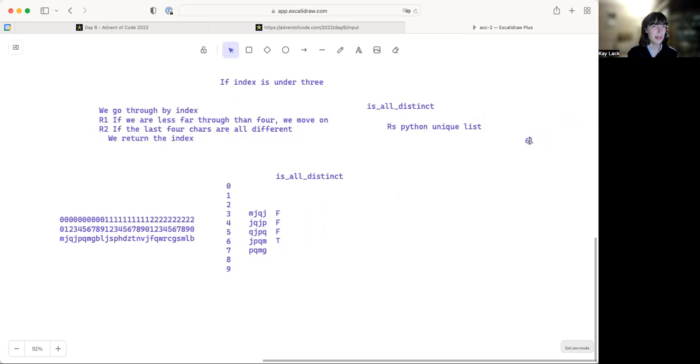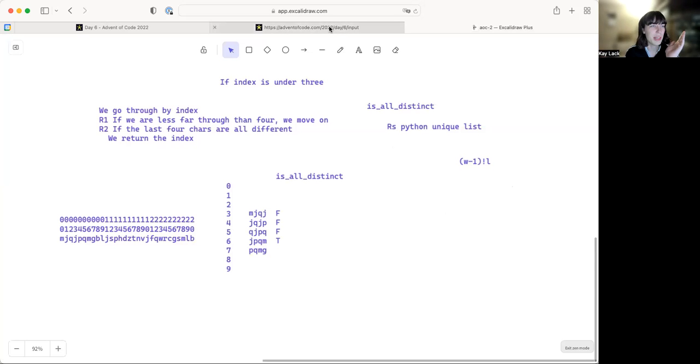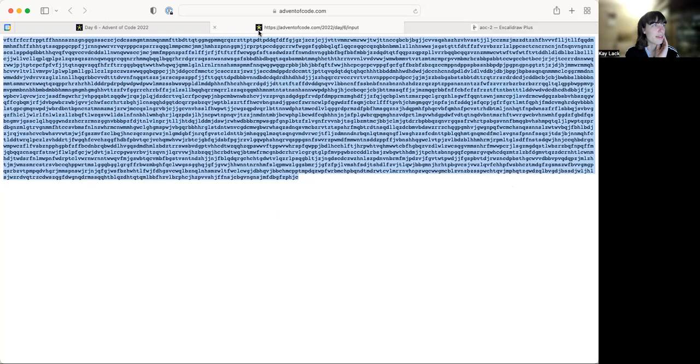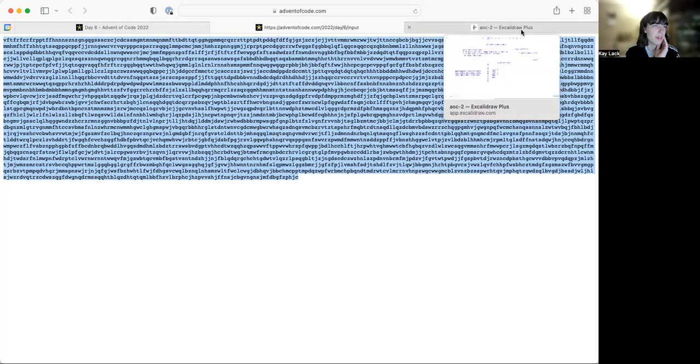So it's really the window factorial, or window minus 1 factorial, times the length. Well, I just put brackets everywhere. Very silly. So if the length of the string is however long that is, I can't do any coding to find out, so let's say it's really long, maybe 1,000 characters.